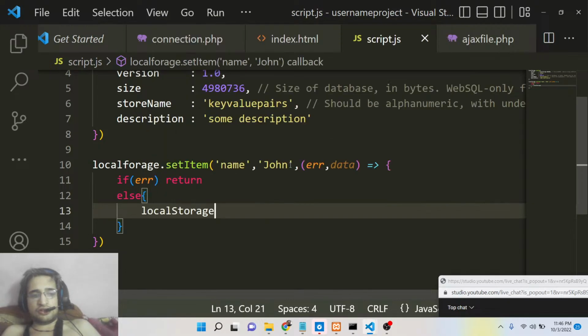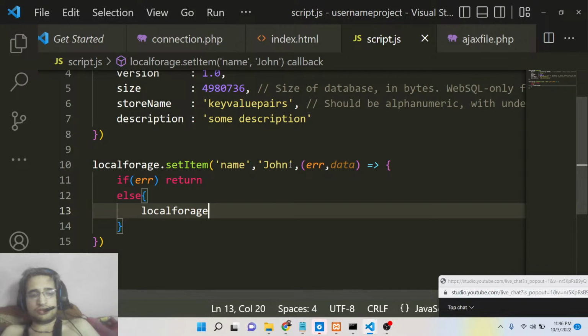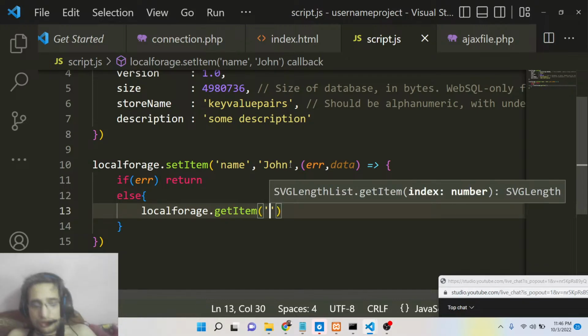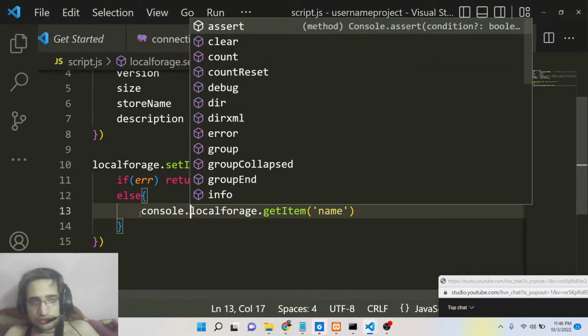Else we can get that data, which is localforage getItem name.